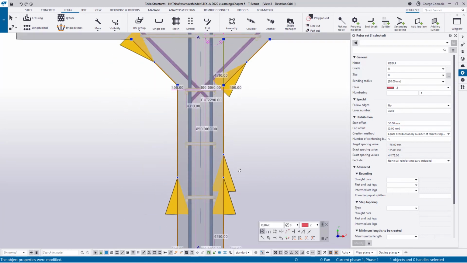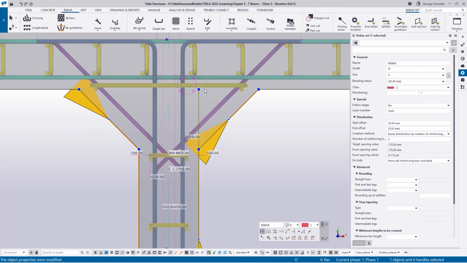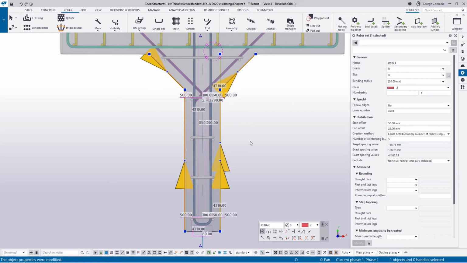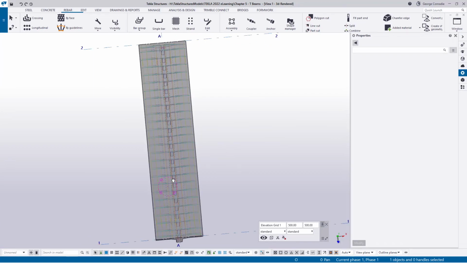So that looks good. This one is sitting right there at the cross where you want it. And this one is sitting up at the top. I suppose it's at 0. I suppose we could move that down a little bit like so. And then that's, I think, a very good arrangement. So now that we've got that, let's click back to our 3D rendered mode.